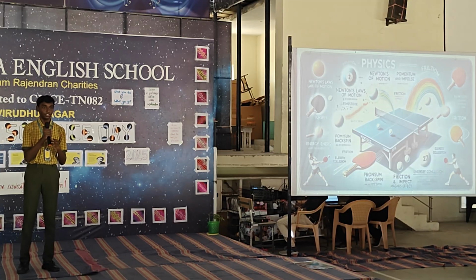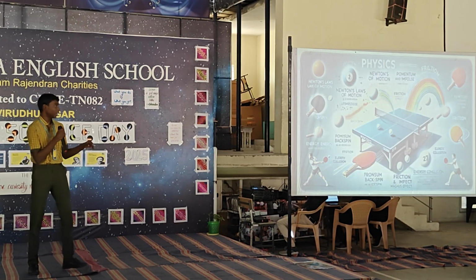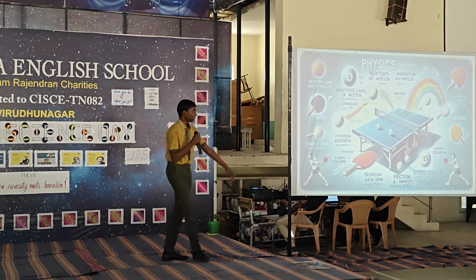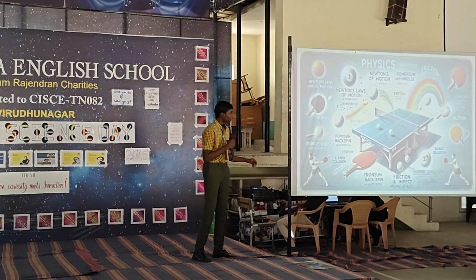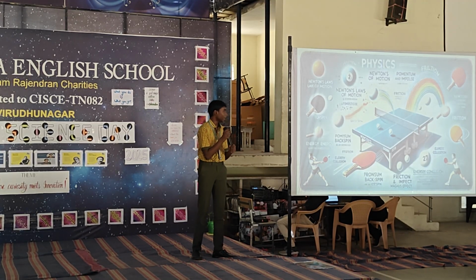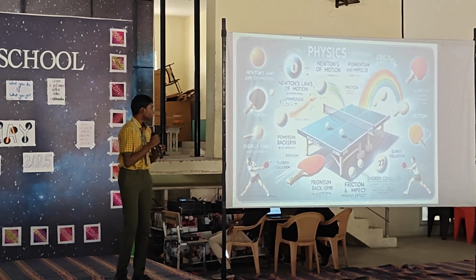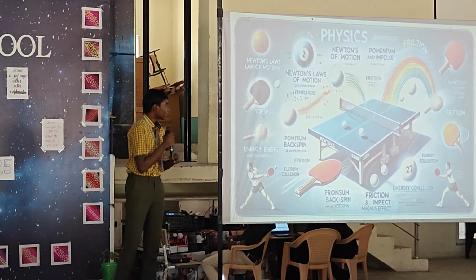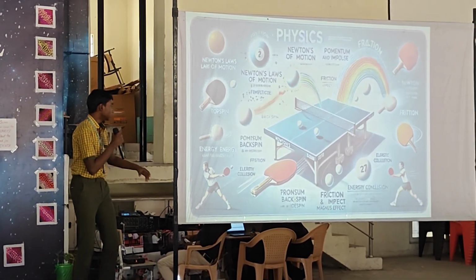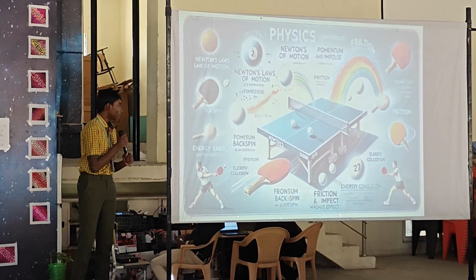To demonstrate the physics behind table tennis, I have created a picture that shows on the table two balls: backspin, which helps the ball advance, and topspin, which causes quicker descent, and this is sidespin, which throws the ball left or right.